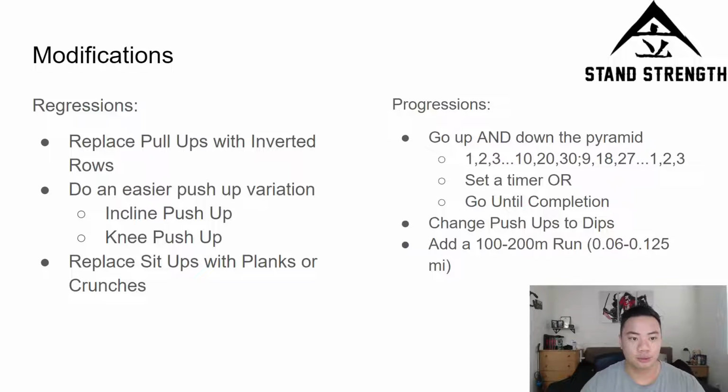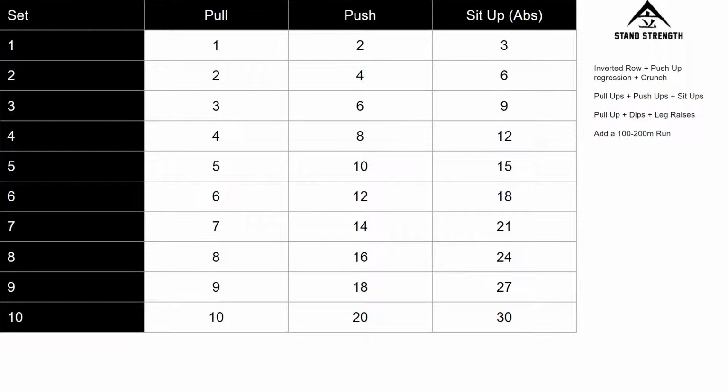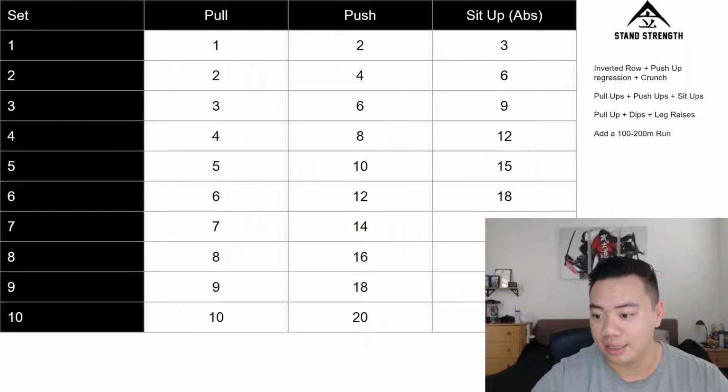So this is the actual chart. I'm going to remove my face so that way you can take a very nice screenshot of this. All right, so I'm back. So yep, that is the workout.